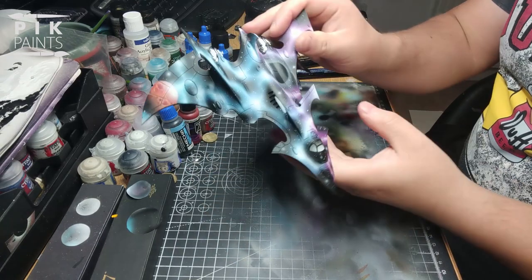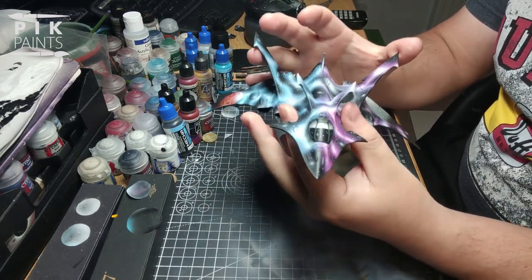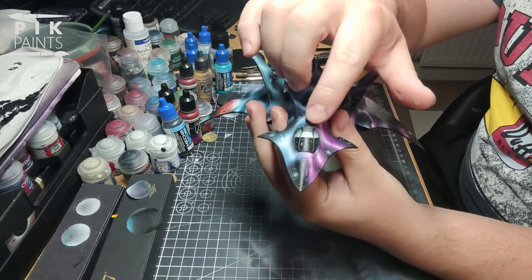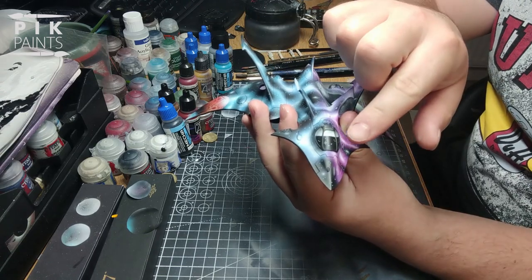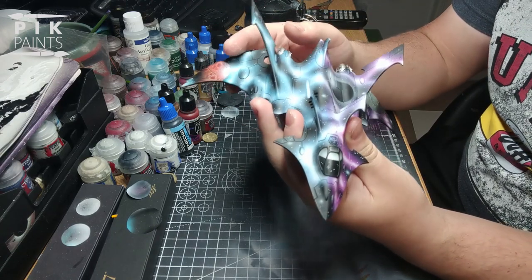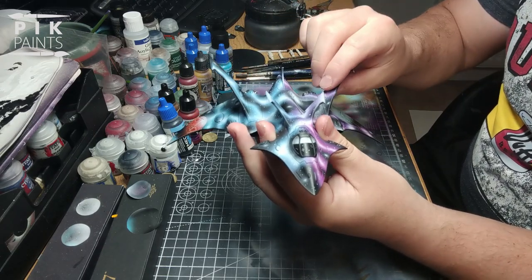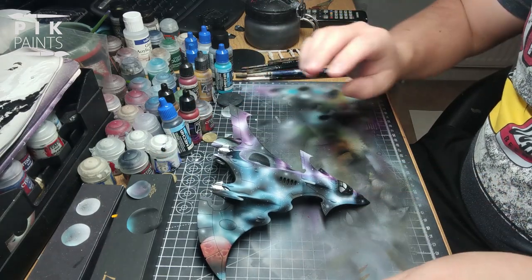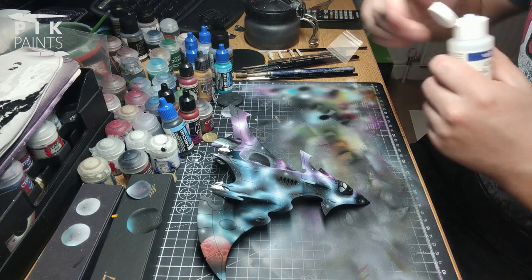Right, so I've glued the canopy on now, as you can see, and I've just painted the struts around it in black, like I said, and then just a few little stars on, and that's it really. I'm just going to give it a coat of gloss varnish now to make it look like a window, more like a reflection kind of thing going on.